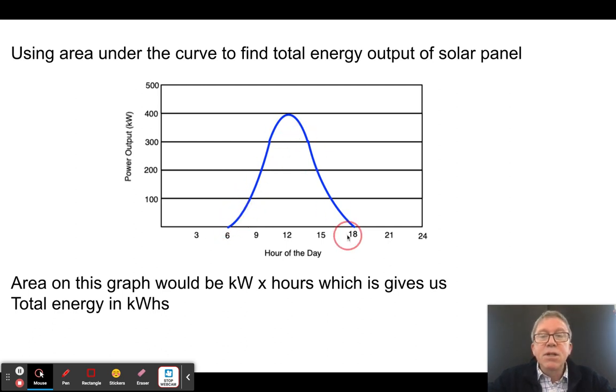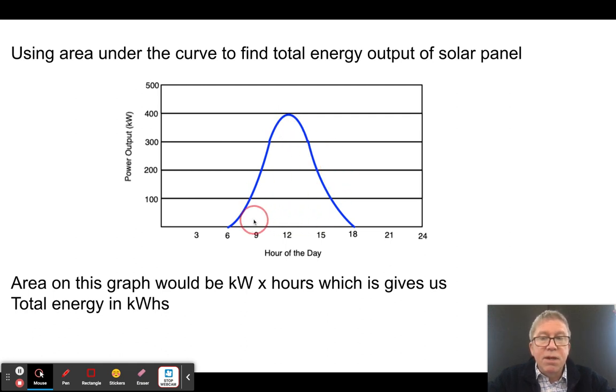All right. And so what we do is we say, look, if you look at this axis here, the y-axis is in kilowatts. So that's thousands of joules per second. And this is hours of the day, which is in hours, but you could convert that into seconds. So it's telling me how much energy was produced by this particular device, what was sent out of it in the form of electricity. So if I multiply the y-axis by the x-axis, I get area. And I want to find the area that's just what's under the curve, under this blue line.